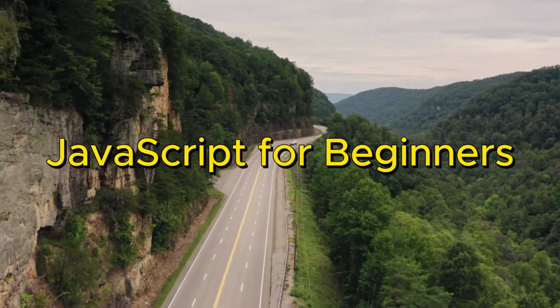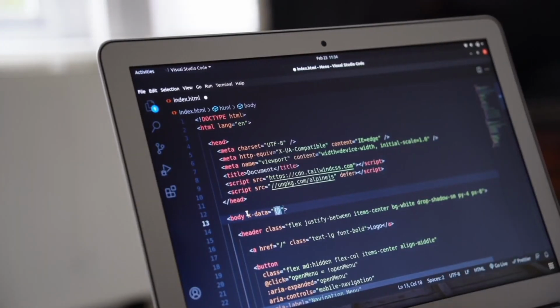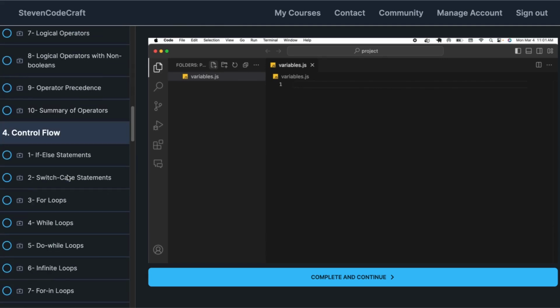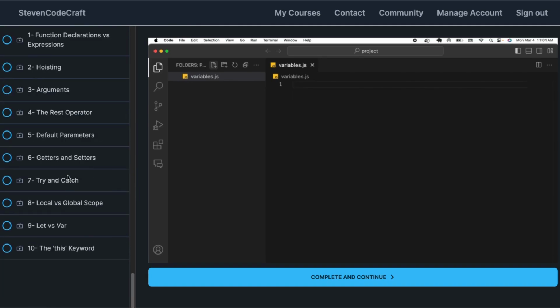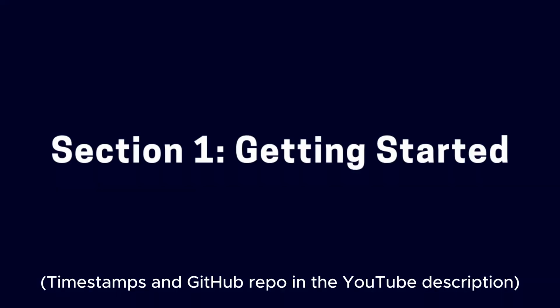In this course, you're going to dive into the essentials of the most widely used programming language in the world. Designed with beginners in mind, this course is segmented into 7 comprehensive sections. After finishing this course, you'll have the skills needed to tackle advanced courses and move closer to a career in tech. Section 1. We begin by exploring what JavaScript is and why it's a great first programming language to learn. I'll then guide you through setting up your development environment and take the first steps into writing software.